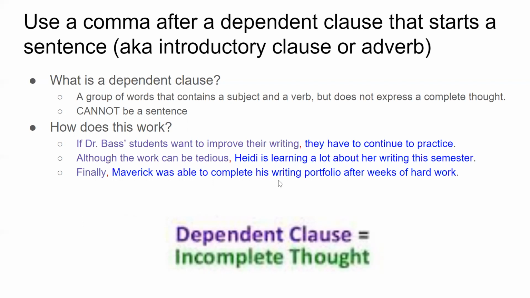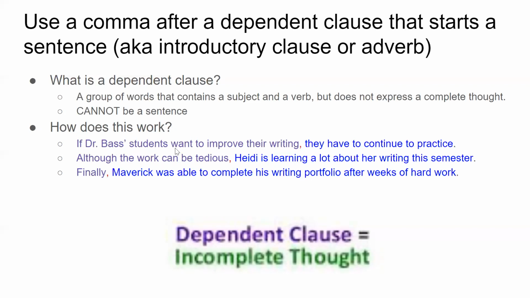So make sure when you are working through your writing and you are revising that if you have an independent or a dependent clause at the beginning of your sentence, that you do in fact have a comma after it. We are often taught when we are using commas that we put a comma every time that we need to take a pause. That's not always the case. However, that is the case here.